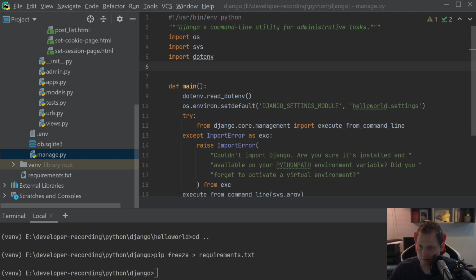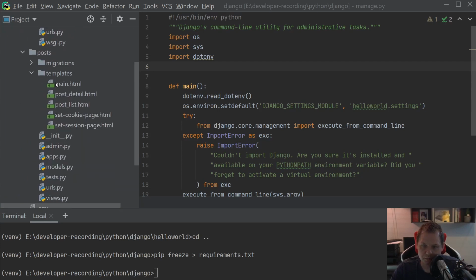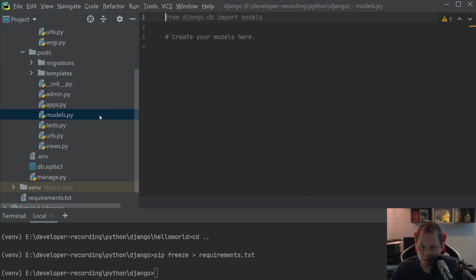So I think it's time to code. Let's go ahead. We are working with the post model here. What we're going to do is go inside the models file, and then we can create a model. We can call it Post, just Post, and then models.Model. Then we have the model created, and what we're going to need is the title, and this should be a CharField with max length 200. I think for the title that's okay, it's not bigger than that.